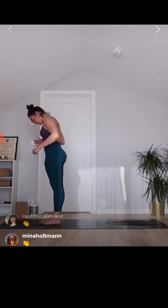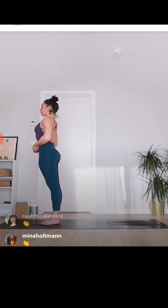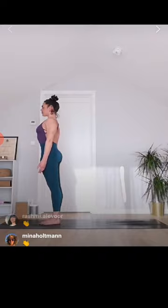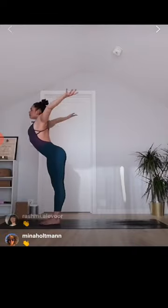Now come in front of the mat, feet together, engage the lower glutes so the hips are nice and long. The pelvic floor is lifting up, shoulder blades are hugged in, hands are released into the side of the thighs. Inhale, arms up, look up. Exhale, forward fold, hands down. Inhale to lengthen the spine.